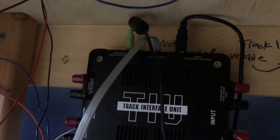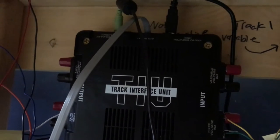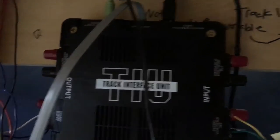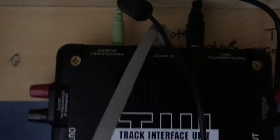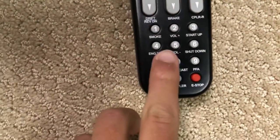Next up on the list is the Protocast feature. Protocast allows you to play a song or video through the engine's speakers using the DCS remote or the WIU. In order to use this feature, you will need a male-to-male adapter for headphones, which goes into the Protocast Audio section of the TIU. You can then select a video on YouTube, Google Drive, or music — whatever it happens to be — and play it through the engine's speakers. Load your video or music, plug it into the phone, tablet, or computer, then on the DCS remote press number 8, which is Protocast. The sounds will cut out. Press play. And there's music.